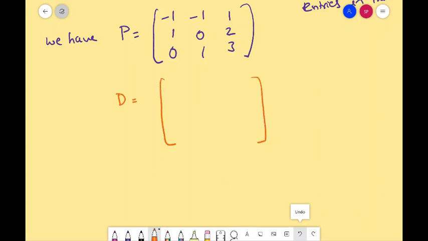a diagonal matrix. What is a diagonal matrix? Only the diagonal entries are non-zero, all the other entries are zeros. What are the diagonal entries then? What are the eigenvalues here? D will be equal to minus 1, minus 1, 5. The eigenvalues are given. Lambda is equal to minus 1, 5. And minus 1 has got 2 eigenvectors, 5 has got 1 eigenvector. That means minus 1 is repeated twice. So minus 1, minus 1, 5, and the remaining elements are zeros.